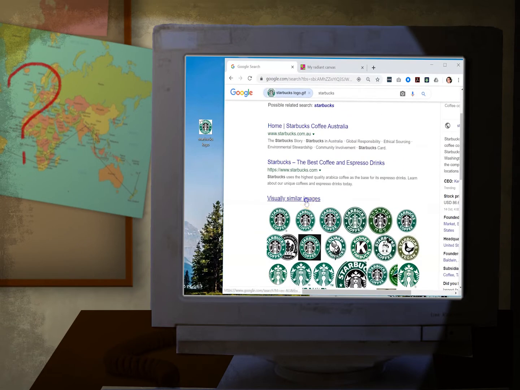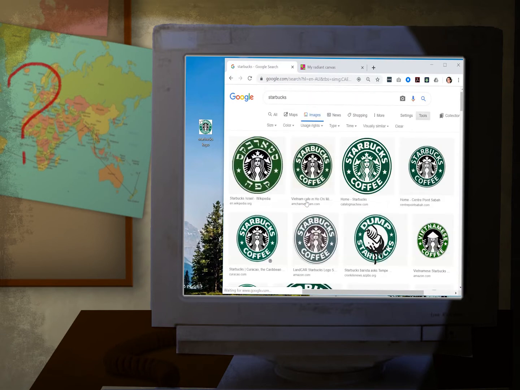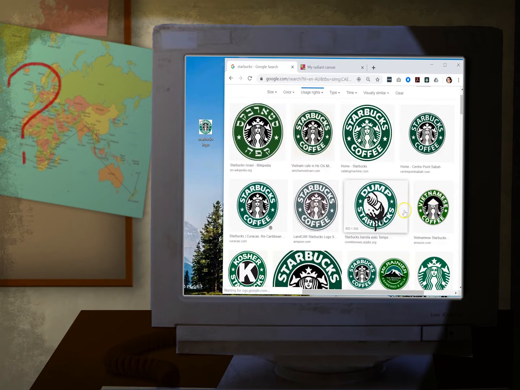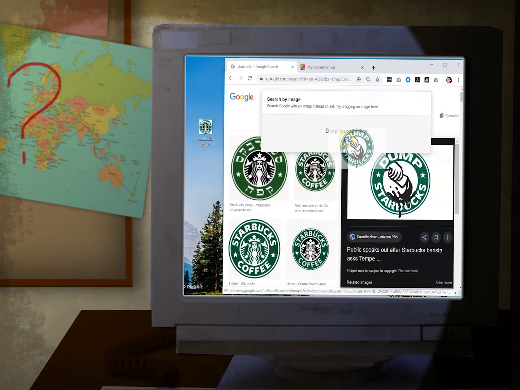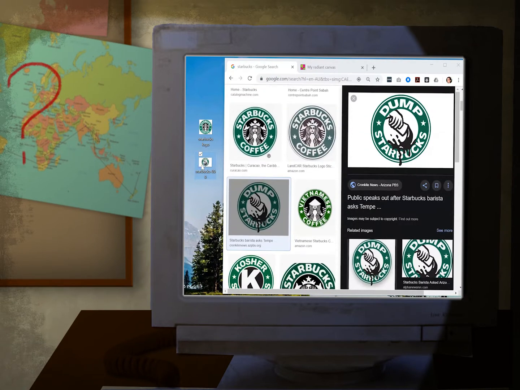After having found these images, students were asked to place them onto a collaborative Padlet board whereby students would be able to see the sheer quantity of appropriations and copyright infringements of the Starbucks logo.